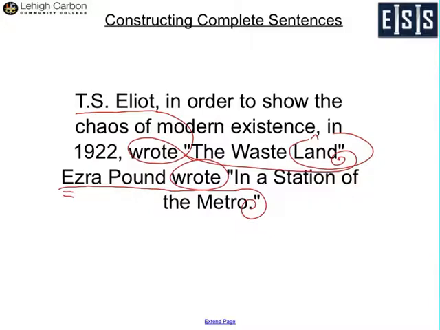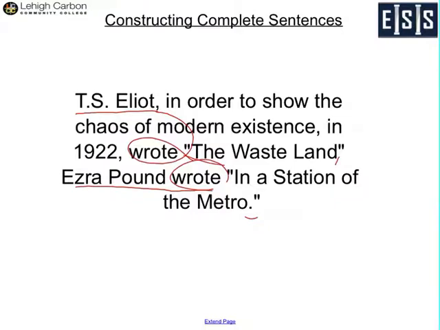So great, you've got an easy fix for a simple error. But you might say, well, Sam, what if you actually want the sentences to be connected? These aren't just two separate statements, they have associated ideas that I want to highlight for the reader. Well, you can connect them if you want by putting a comma in here and then following that comma with a conjunction. Now, a conjunction is a word that helps to link two sentences together. Unlike your run-on sentence, a conjunction is strong enough to link two sentences together without it becoming smushed together.